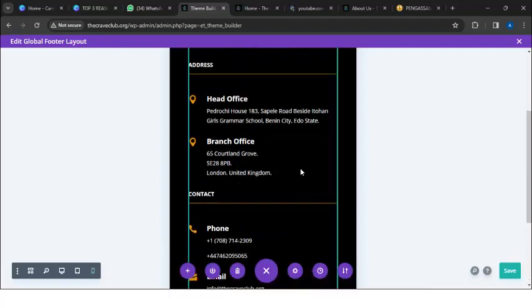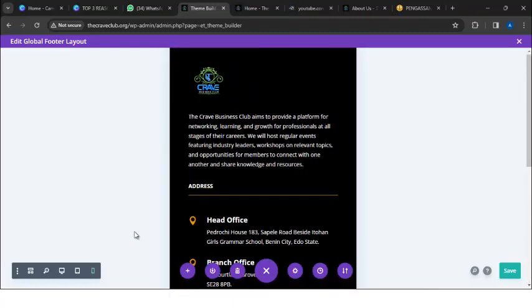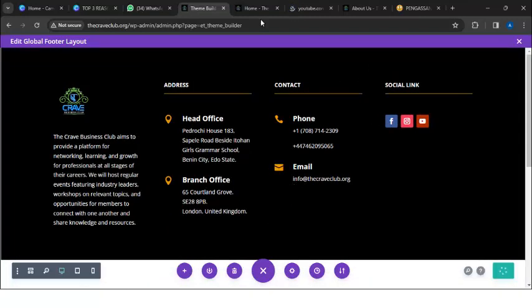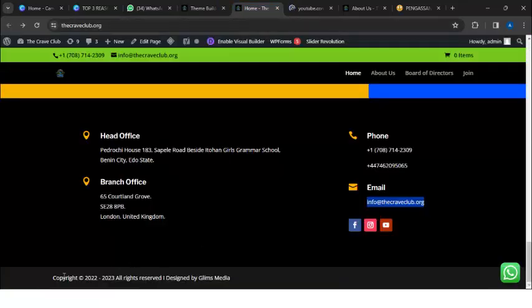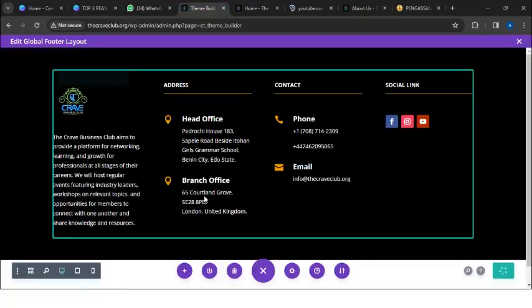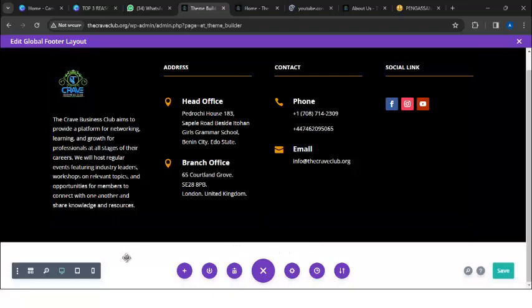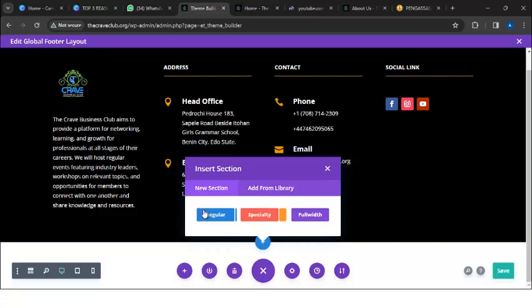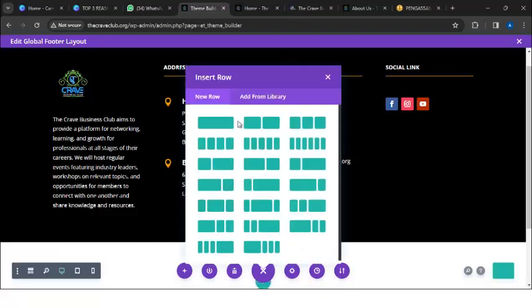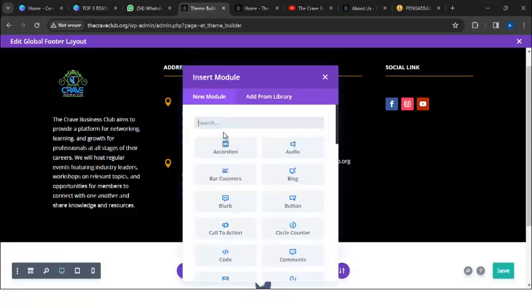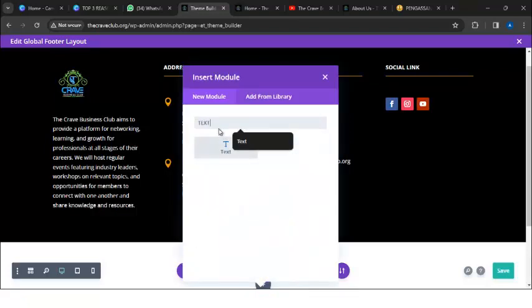Alright, so the next thing I'm going to do now, I love the phone version, it's looking more pimping now. So I want to add these parts here, copyright 2022 and so on. So I'll come here, I'll say okay, I'll click on this plus here and add a new section, which is regular. I'm going to say regular, and then I'll say a single block. I'll use a single block, and I'll search for text. Can you see it now?